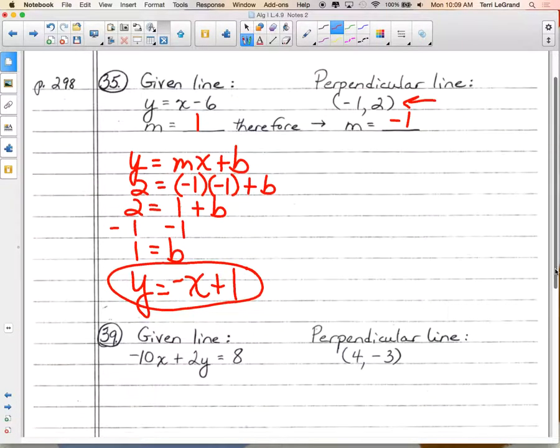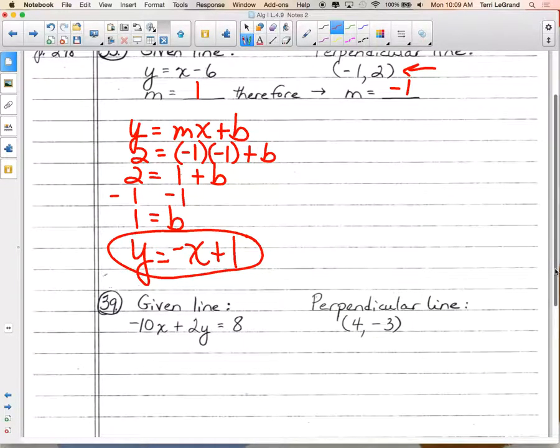Okay, don't even worry about what I got. Take what you got and put it in the graphing calculator and do a Zoom 5 and see if you were successful or not. You need an equation in slope-intercept form so that you can put it into the graphing calculator. I'll check myself out, you guys check yours out.